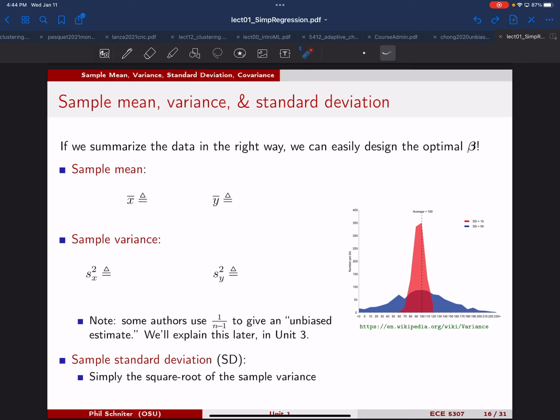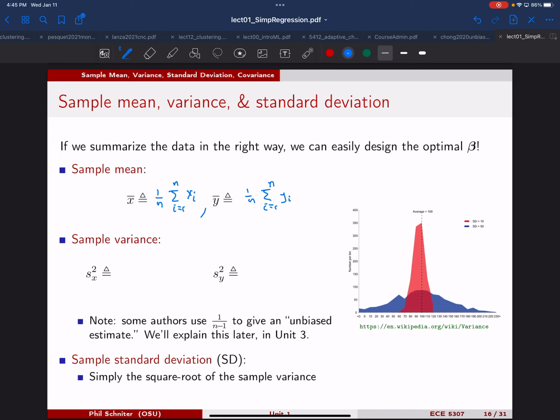So for this, we just have to review a few things from basic statistics, which you guys have seen many times, I'm sure. The first thing is the sample mean. The sample mean is simply if you have a list of numbers, let's say in this case we're talking about xi, and you just take the average of the numbers in that list. So you sum up all the numbers, there's n of them, so you divide by n. We're going to do that for our feature x. We're going to call that x bar. And we're also going to do it for our targets y, and we're going to call that y bar.